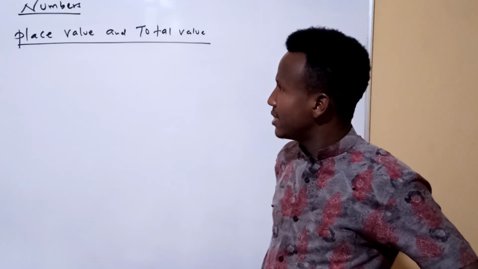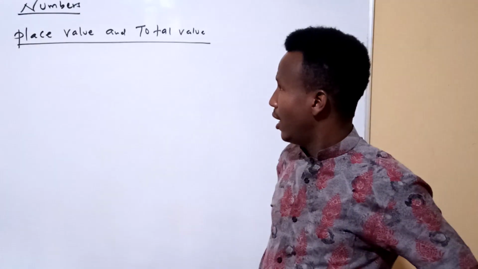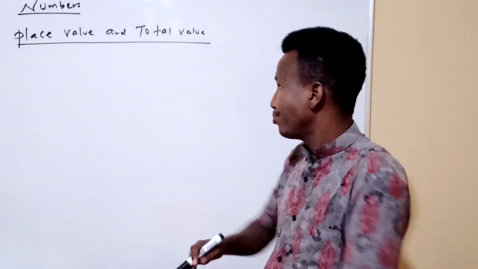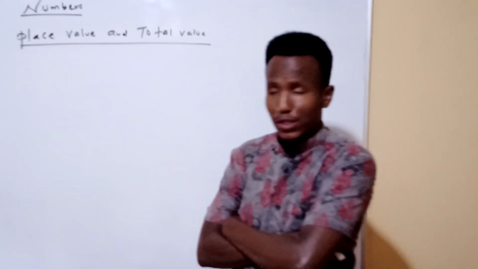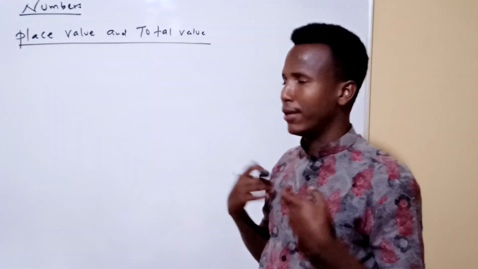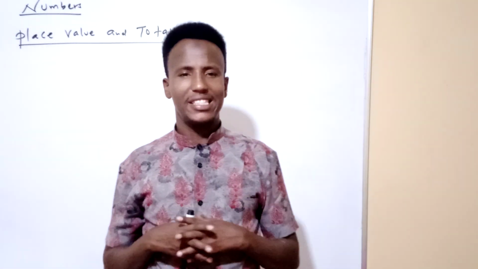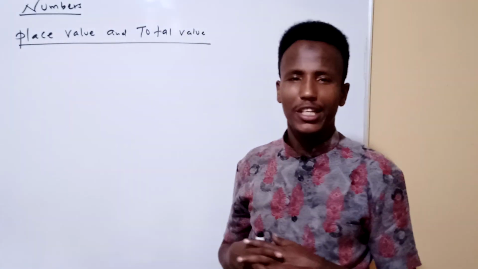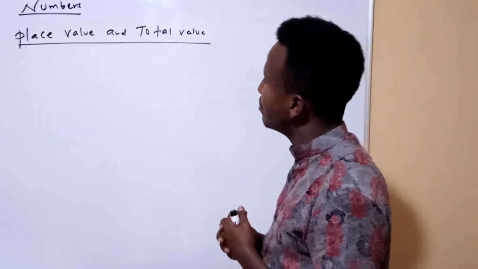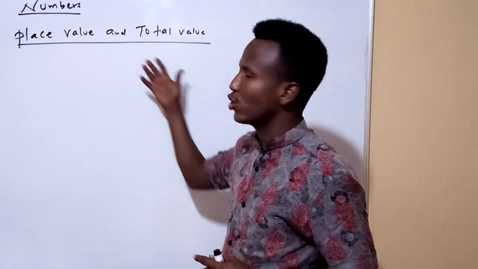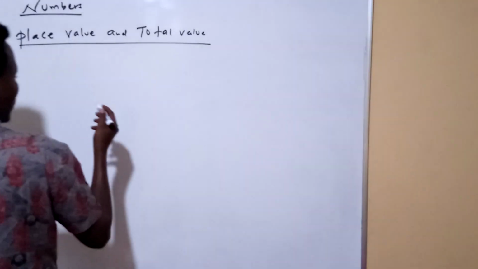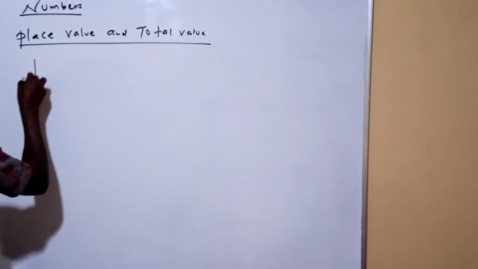We are going to discuss this at length because they frame questions using different concepts during the national exam, like when we're talking about place value of whole numbers, because we will categorize into two. We are going to talk about the place value of whole numbers as well as the place value of numbers containing decimals in our next class. Now today we will discuss much about place value and the total value of whole numbers. To start with, let's see examples of place value.